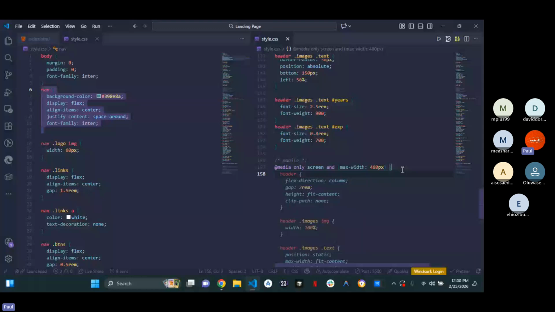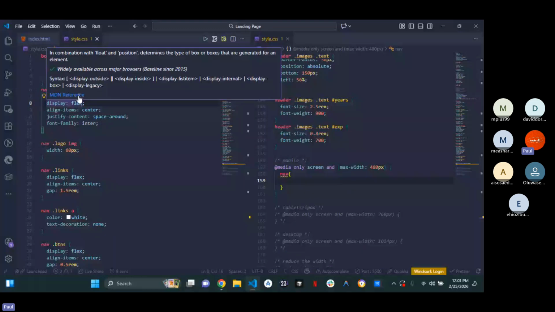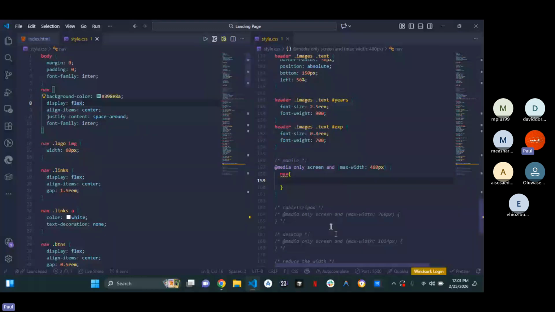So right now, what I have to do is say nav, right? And we've given you a display of flex before. So look at it. It already has a display of flex. So we don't need to give you display of flex again. All we have to do is change the flex direction to what? Flex direction, so colon. Now, if I save it and I come here, what are we going to have? It has changed. So gradually, we are having the design that we actually need.